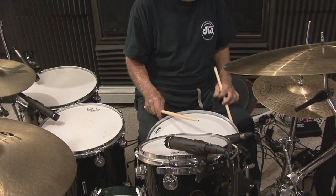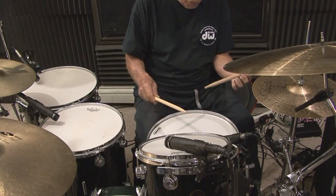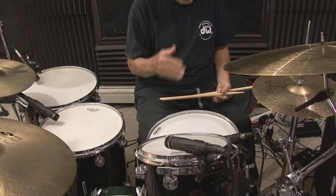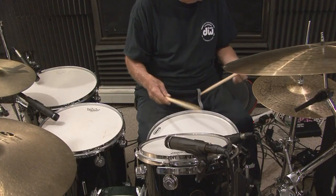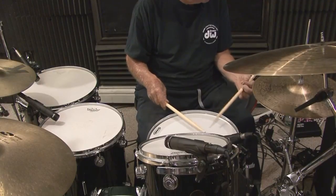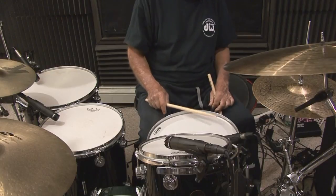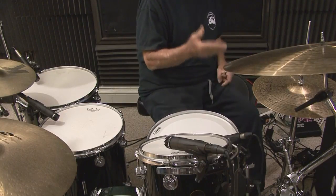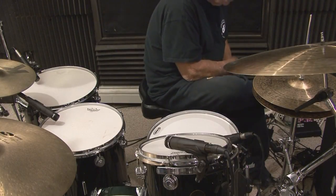Do you understand that so far, Michael? Now, you don't want to try to play it fast, you want to control it. Play it for a long period of time. And before you know it, you'll be playing it like this. That's the first line. That's eighth notes in 6/8. Six beats to a measure, each eighth note receives the count or the beat.